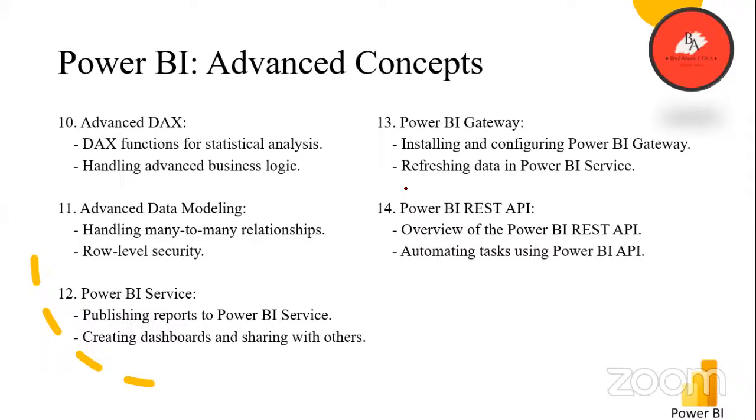Okay. Then the advanced concepts of Power BI, that are the most important part in any visualizations. How the DAX function works, the concept of advanced DAX, advanced data modeling, where you need to understand how to handle many-to-many relationships. This is to be avoided in analytics always when we are doing the data modeling. But if it is available in my data, I need to handle it. How to handle that? How to put row level security in it?